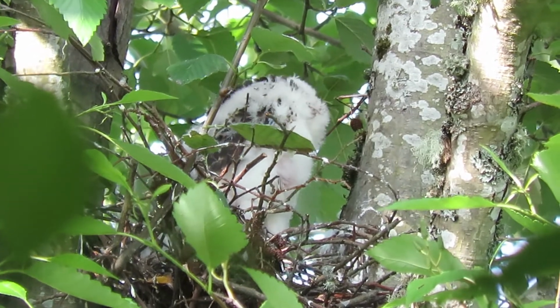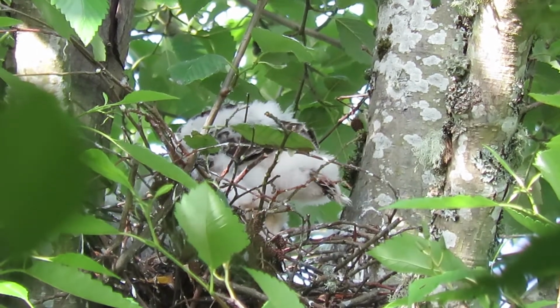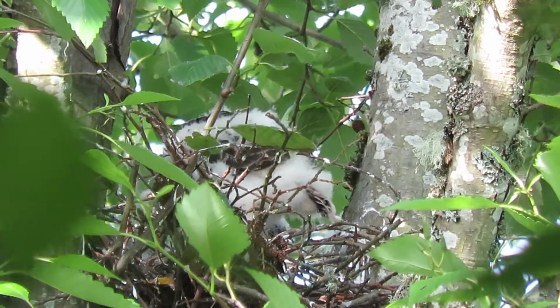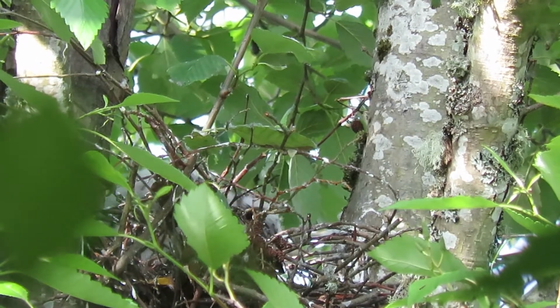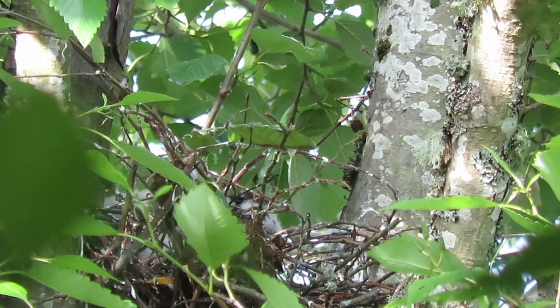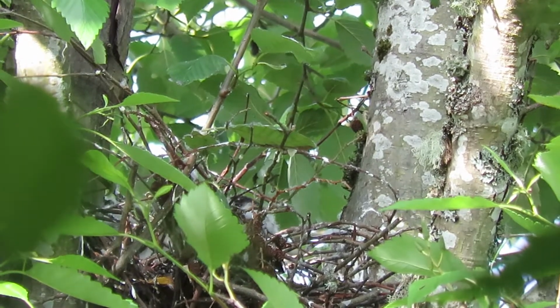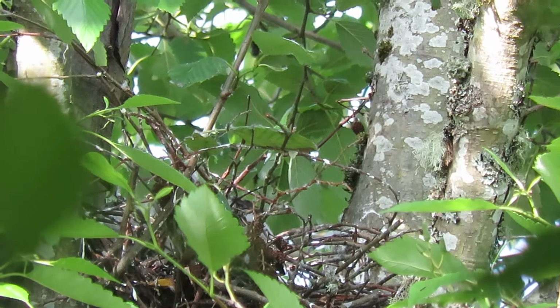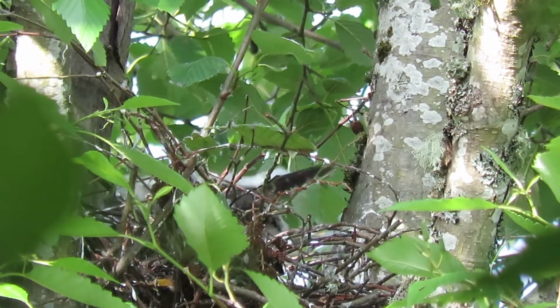Match the flight, it's 5 weeks. They'll be able to fly over the closest limbs by the nest and then back, and she'll keep feeding them in there. And they'll hang out here and learn how to fly and then hunt. They get quite an education here. And they're good parents, they teach them everything. And they'll be ready for migration by September. And then they'll just kind of fade away from here.